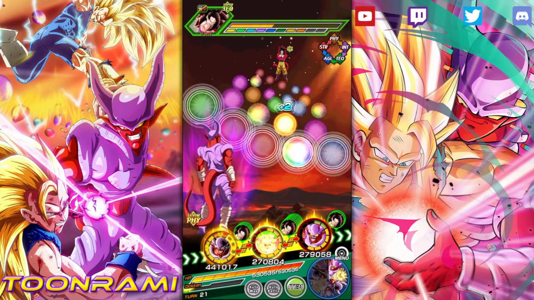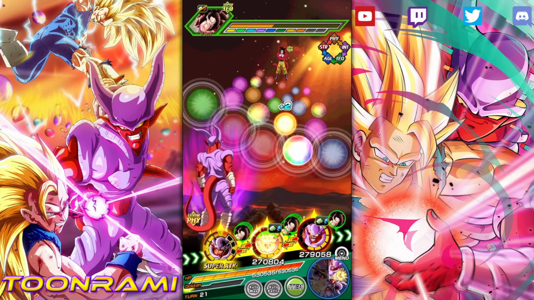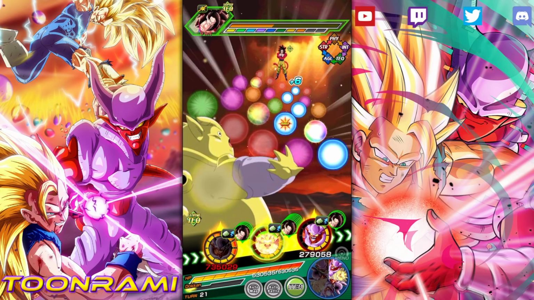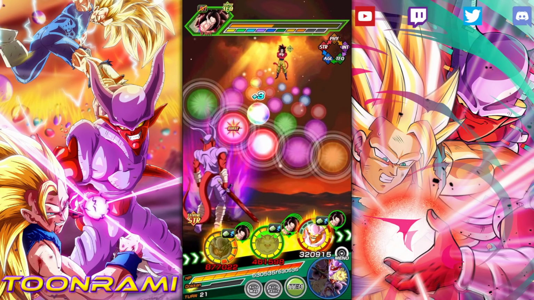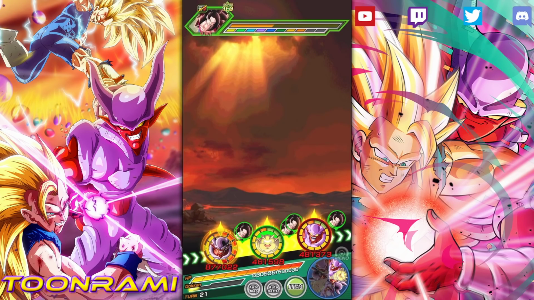Alright. How do we do this? If I do this... Okay. This works out. He gets damage reduction, and everybody gets stat support. Perfect. We're good. We're good this turn.